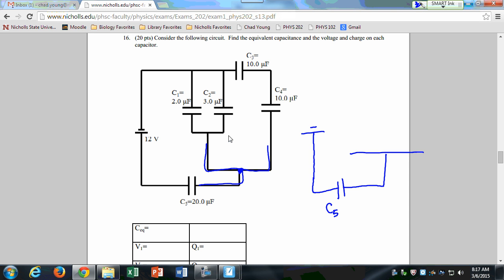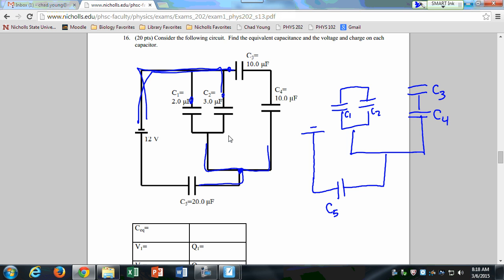Like that. On this left one, I have another junction where I get C1 and C2. Those actually come back together. And then over here I get C4 and C3. And then after this C3, it all goes back to the battery. Likewise, C1 and C2, they get clear paths back to the battery. So I can get that if I close it off like that.